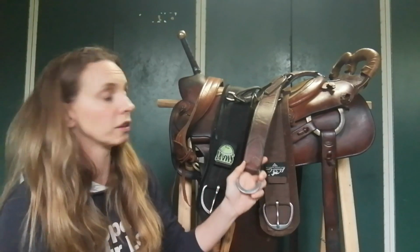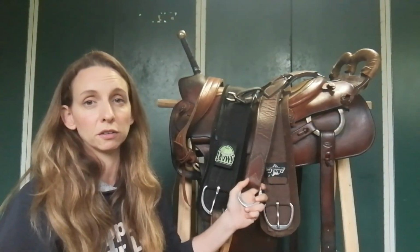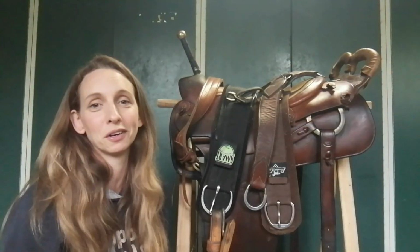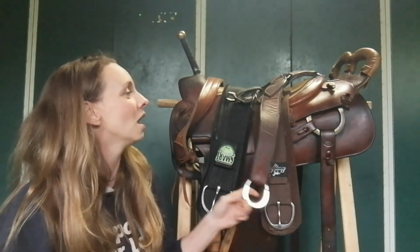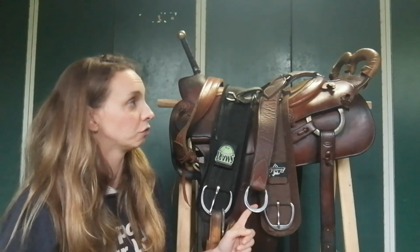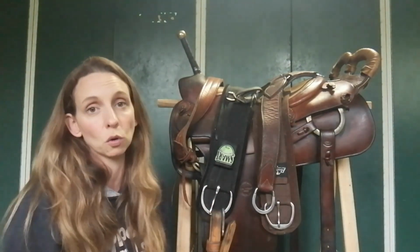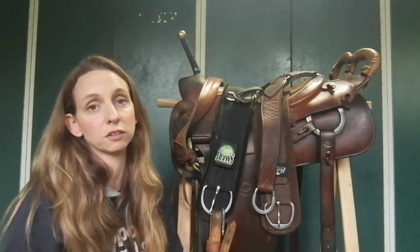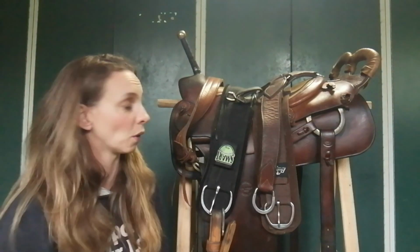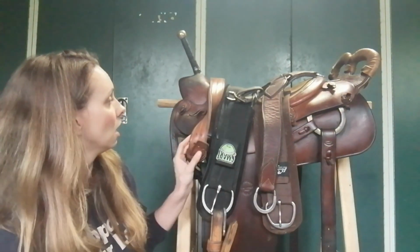Breastplates, mine is not on at the moment, but I like the fact that the Americans customize their breastplates a lot with their names and various different decorations and so on. It's quite flamboyant and quite out there. It's kind of cool. Me, I don't actually trick ride in my saddle with a breastplate because I find it stays on well enough that I don't need to, but I do highly recommend trick riding always with a breastplate, because if your saddle does tend to turn, the breastplate is going to be the number one thing that saves you after your girth or your cinches.